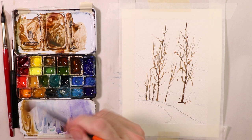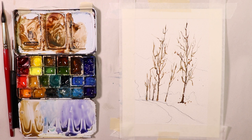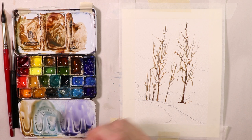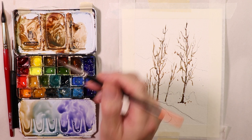We'll mix it right here. So for the sky wash, the mountains, and the foreground, we're going to use this section here just to mix the colors that we need. So we're going to use the purple, of course, Ultramarine Violet, Winsor & Newton. Then we're going to do some raw umber over here. And then we'll use some cerulean blue here in the center. And that's pretty much all we're going to need. So we'll be careful about how we work with this. I'll use a little bit of raw umber in this too, just to gray that down a bit.